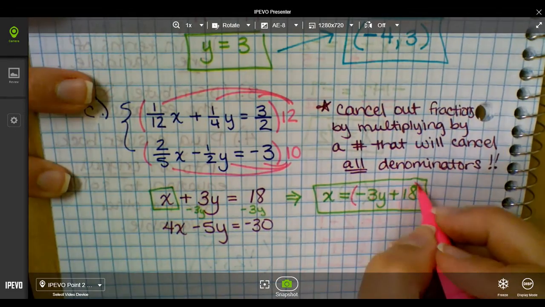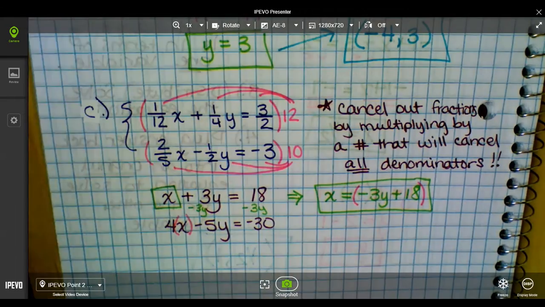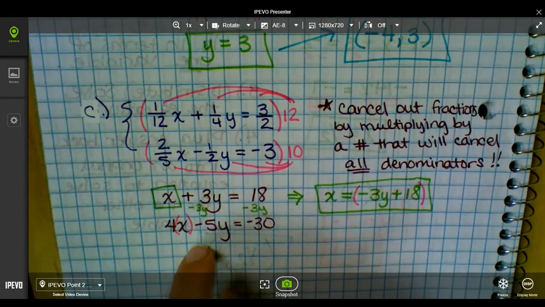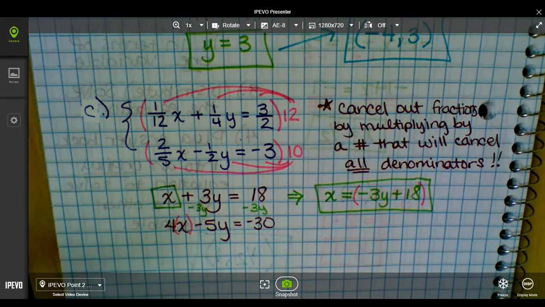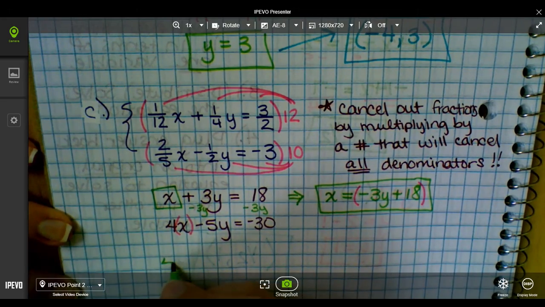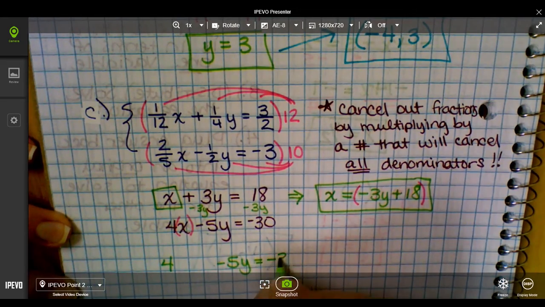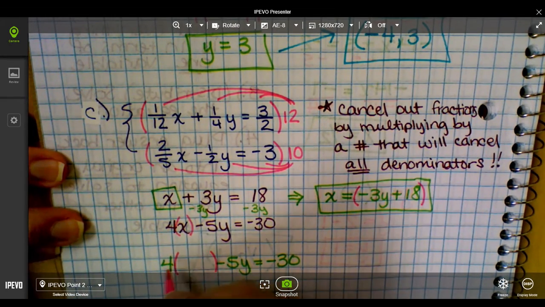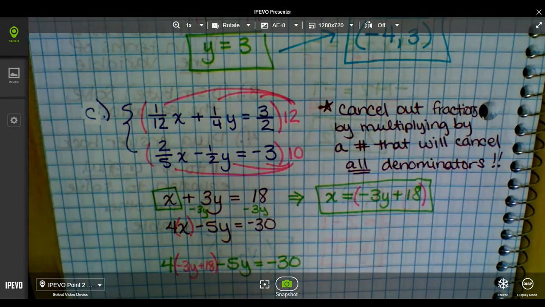x equals negative 3y plus 18. So this x is going to equal negative 3y plus 18. Always make sure that you guys are plugging it into the other equation. Never plug it back into itself. Otherwise, it's just going to cancel everything back out again. So now I'm going to open that up. I write down everything that's not the x that I'm substituting in for, because I want this x to now be negative 3y plus 18. Okay, and then I'm going to distribute.